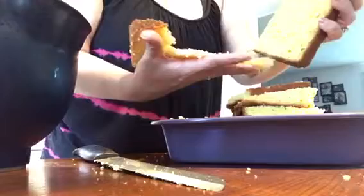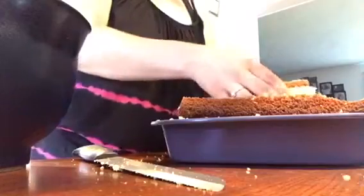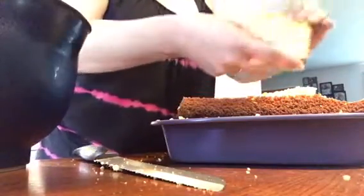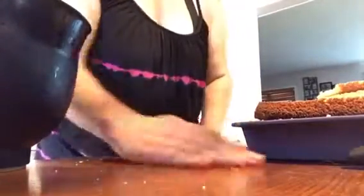Okay, so I just have basically big slices of cake left to work with for all the layering. And again, if it crumbles and it breaks, no big deal, because we're just layering that with some cream and everything in the pan.